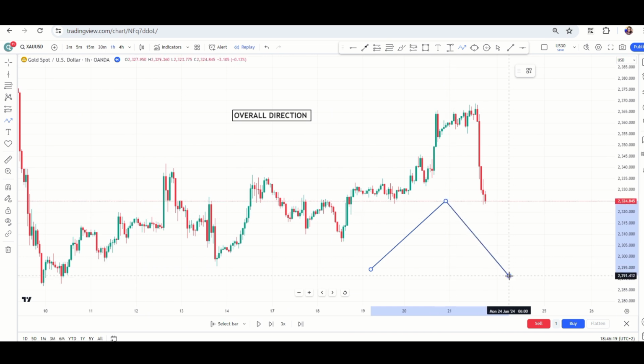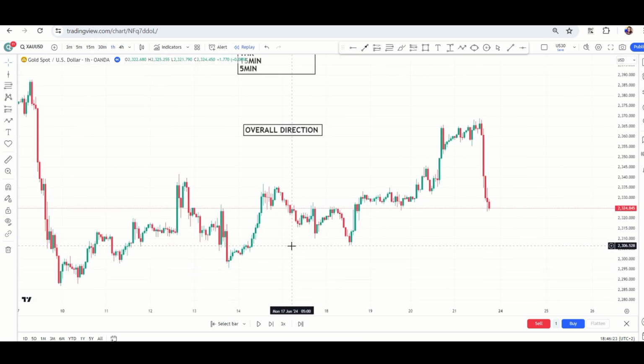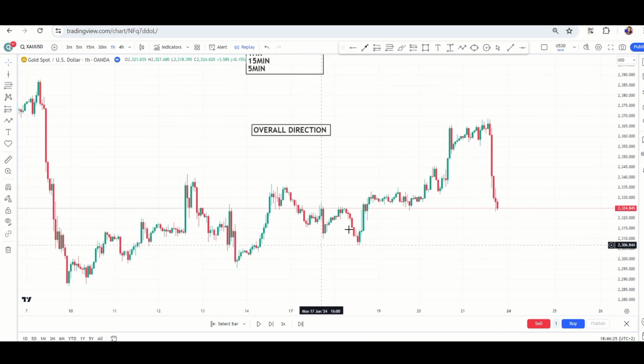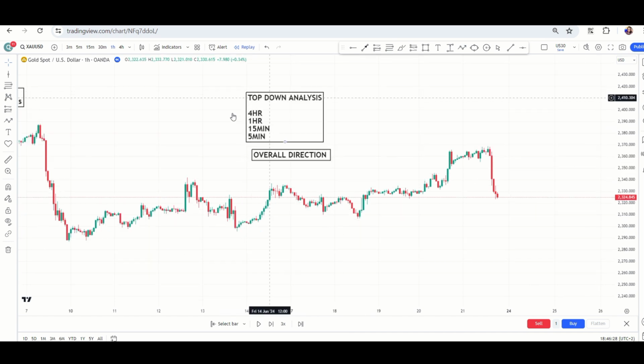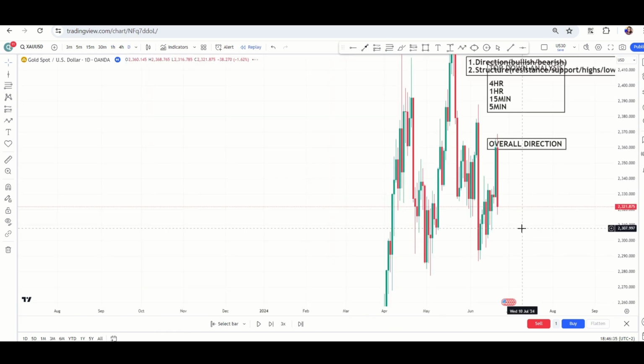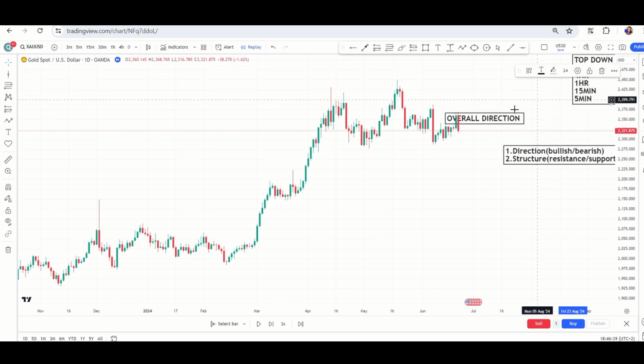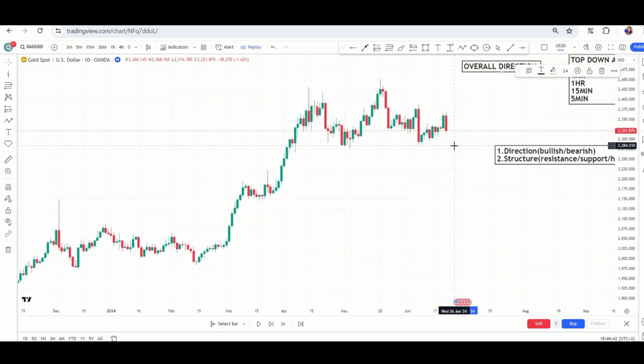So the first thing you want to look for, and you want to look for it on a higher time frame. In my example, my highest time frame is 4 hours. So I'm not going to look at the daily. You can look at a daily, but I understand my trading style. We are scalp traders. We are day traders. So we're looking for pips that move during the day. We don't look for the overall.